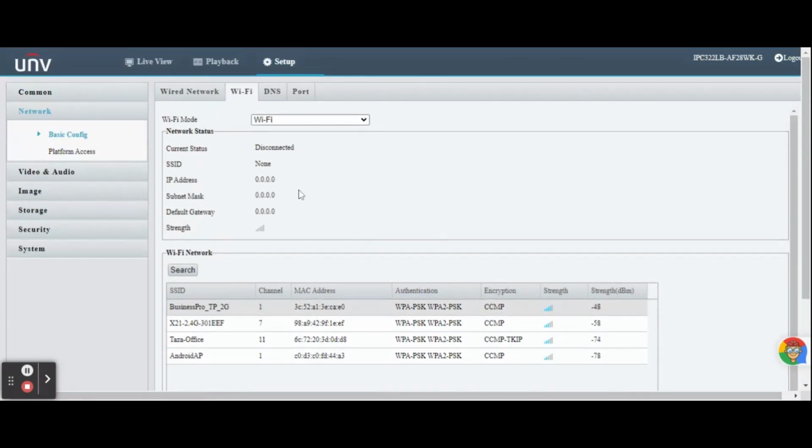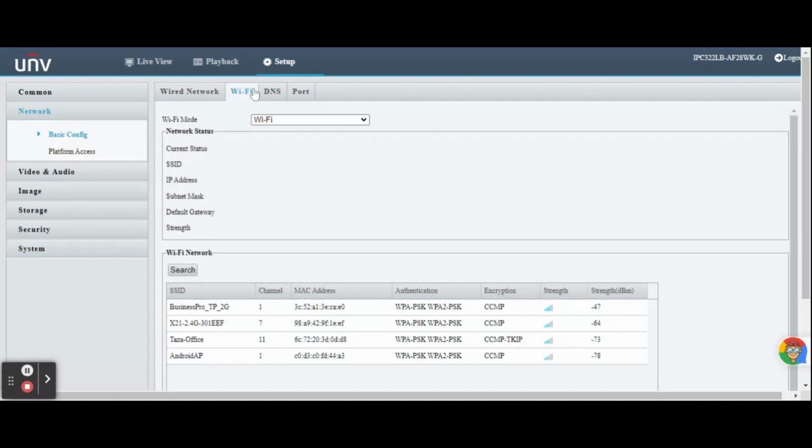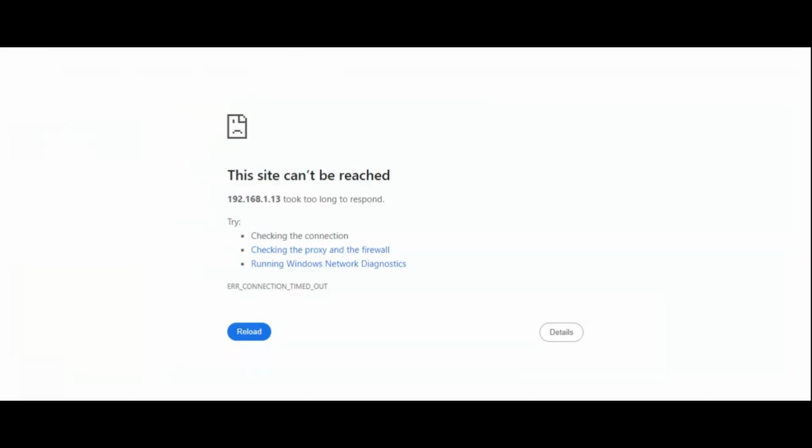Okay, this is now in wired connection. Now if you remove the wired connection, I already removed. Now see, when I remove, it will go from the network. We'll see in network.